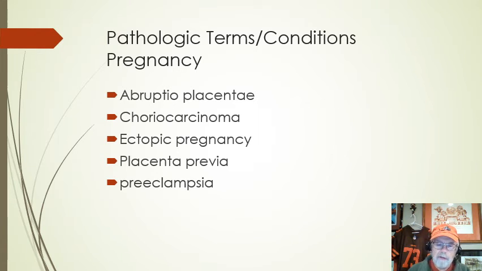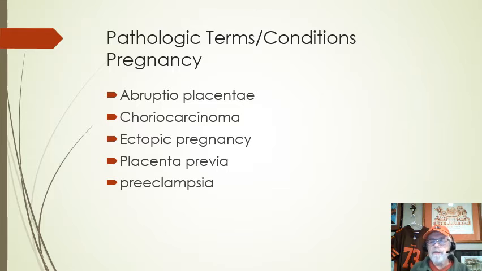Because after a couple of years, how do I know that the chorion is there? They'd know the chorion is staying there because they still see that HCG, human chorionic gonadotropin, showing up in the urine. If a person's not pregnant and they prevent pregnancy with birth control pills, HCG levels should be absent. There shouldn't be any. However, if after the surgery for the choriocarcinoma the HCG levels go up, and they're taking birth control pills and they know they can't be pregnant, it has to be because of recurrence of the choriocarcinoma. So anyway, that's choriocarcinoma. It's just a cancer that occurs inside the uterus from remnants of chorionic tissue that stays, resembling the lining of the placenta, after birth.